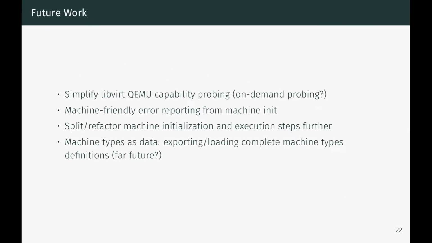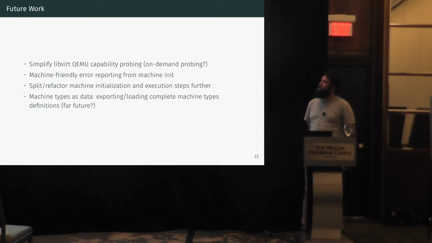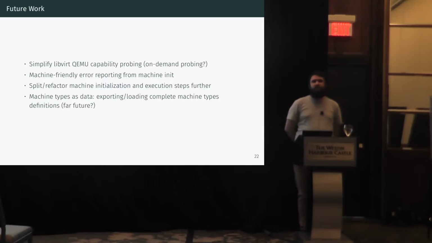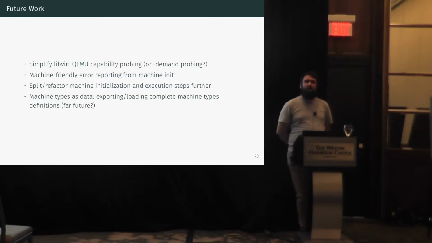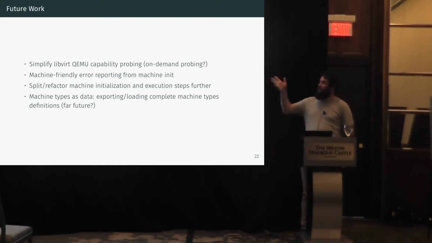And after we do that, we may even consider something I have been thinking about. Can we use this mechanism to avoid having to run QEMU at the very beginning to ask for capabilities, because you could just ask when necessary? Can we use that to make better, software-friendly error reporting when initializing a machine using the new interface?